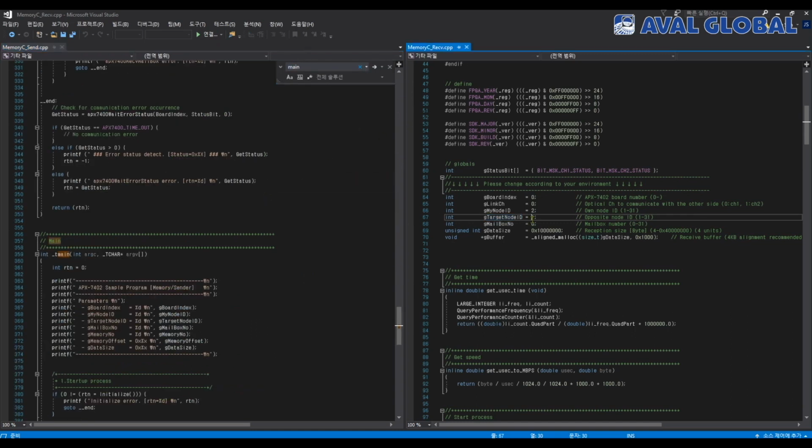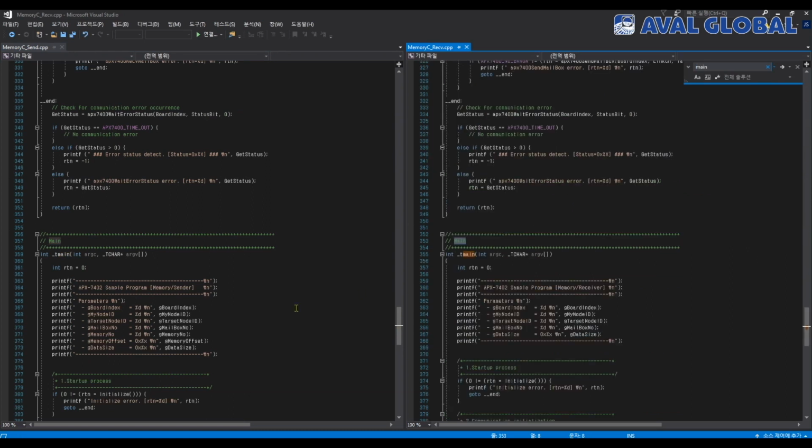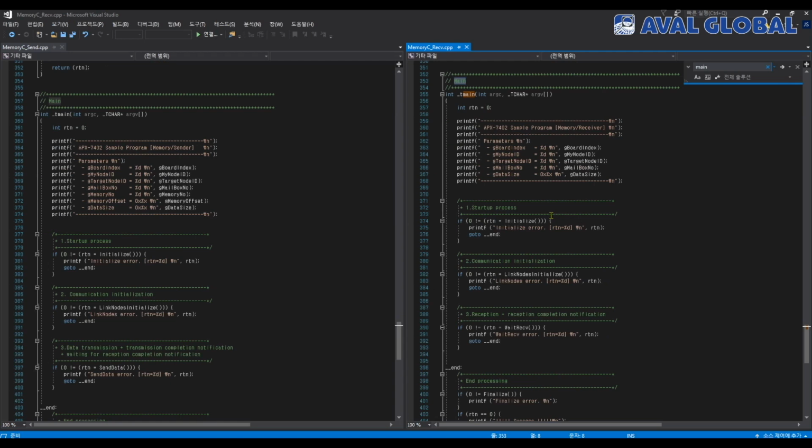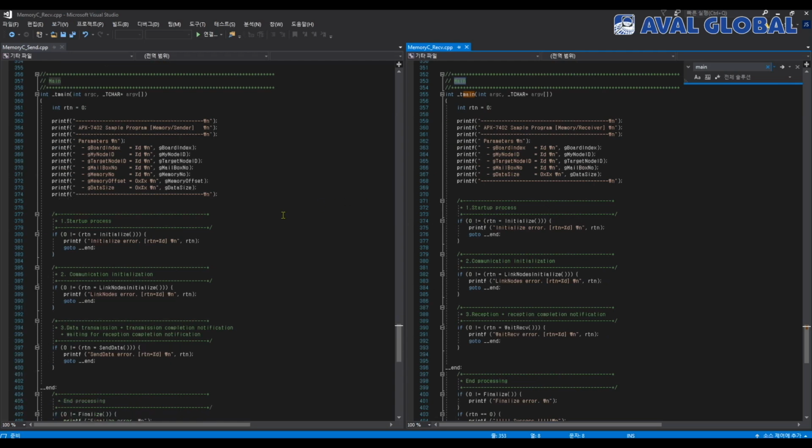Let's go to the main page. The source starts from main and first displays the information set as global variables.